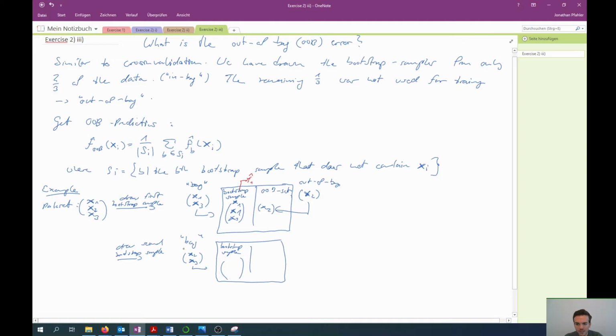Calling this the bag might not be the appropriate scientific term, but I think you better understand the procedure.